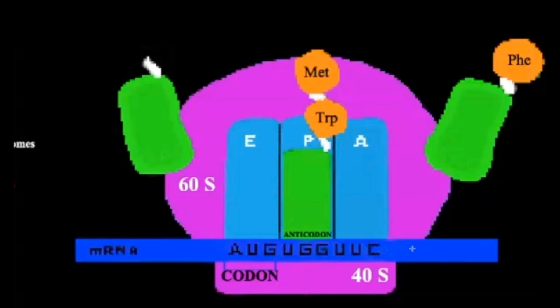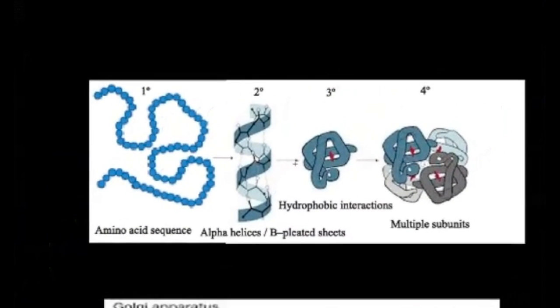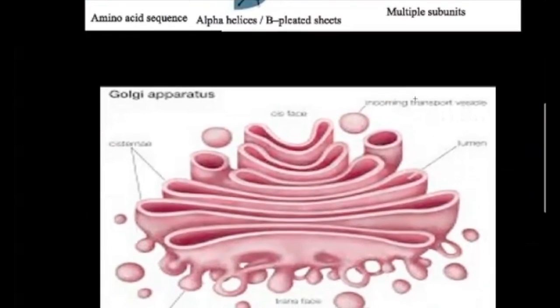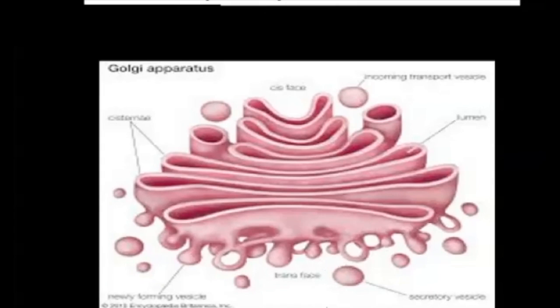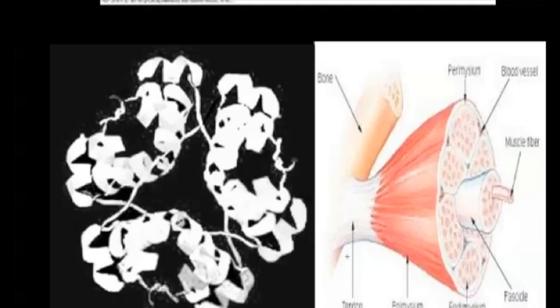Eventually, the ribosome will reach a stop codon, which tells the ribosome that no more amino acids will be added to the chain and that it can leave. After the ribosome leaves, the amino acids will fold up into a protein. And as it folds, the amino acid evolves through various primary, secondary, tertiary, and usually quaternary structures. The protein will then exit the cell through a vesicle secreted from the Golgi apparatus. The protein will then perform its own function, whether it's to provide support, repair muscle tissue, make hormones, etc.